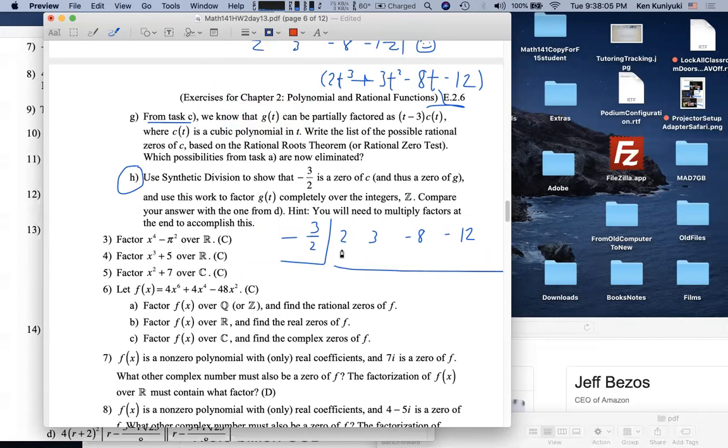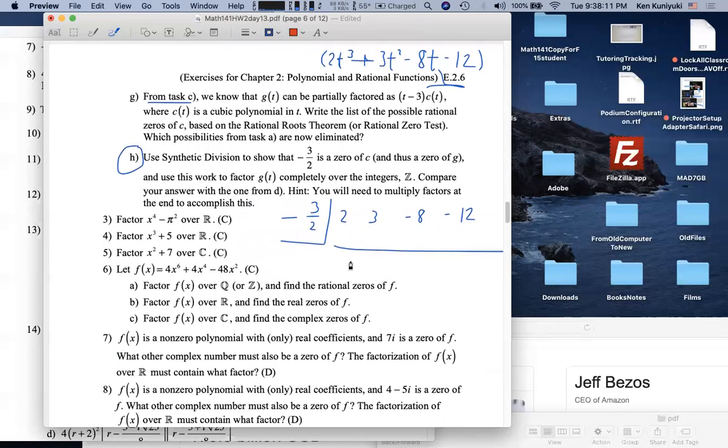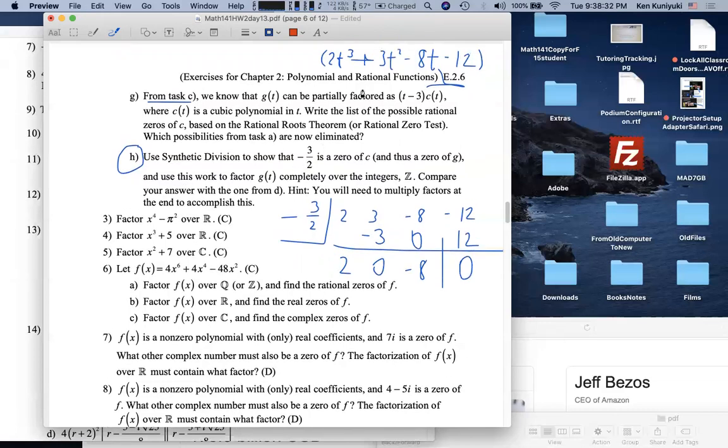All right. So again, we're doing synthetic division with the new quotient, right? With the quotient here, that's the new dividend. Bring down the 2, multiply, that's a -3. Add, multiply, add, multiply, good, 12. Add, 0, perfect. All right. So -3/2 is a 0 for this over here, because when you plug in -3/2, you get 0. That's by the remainder theorem.